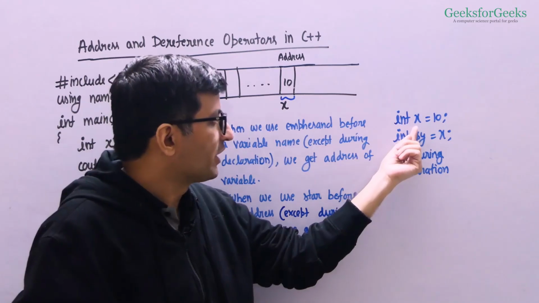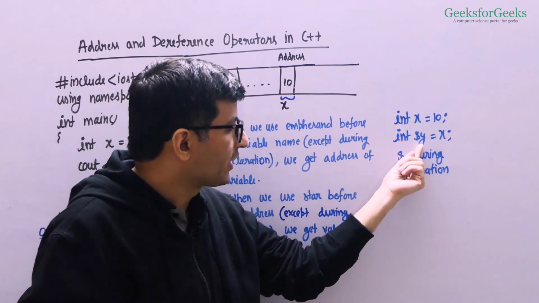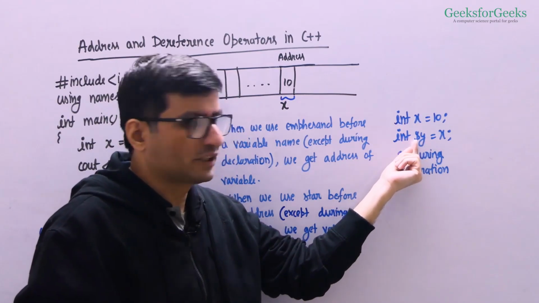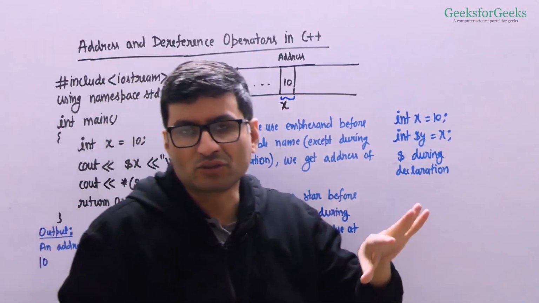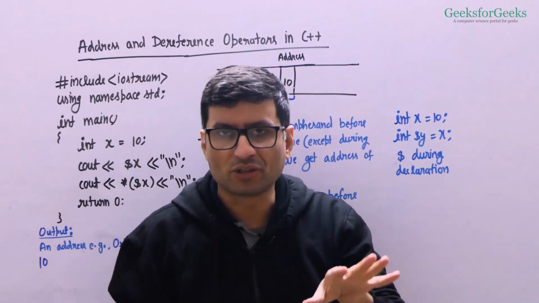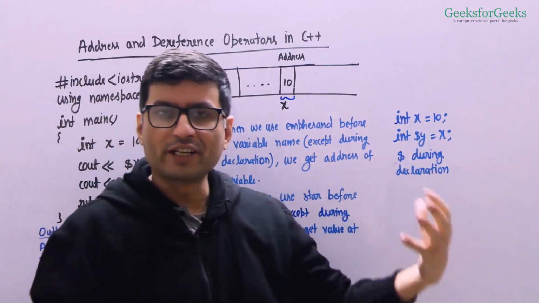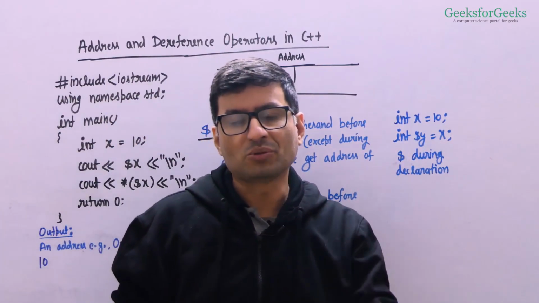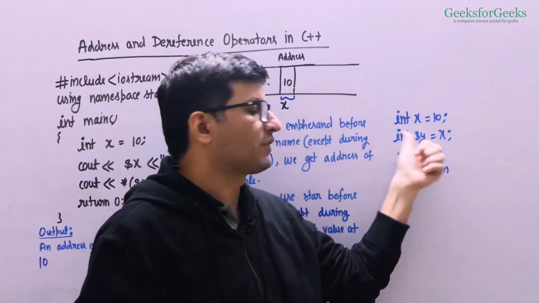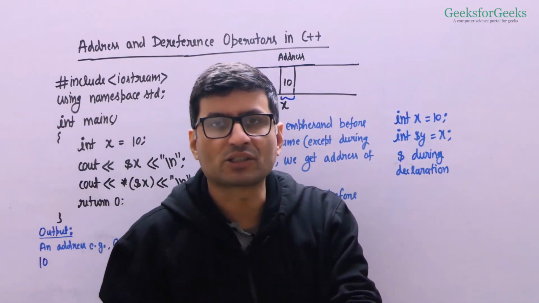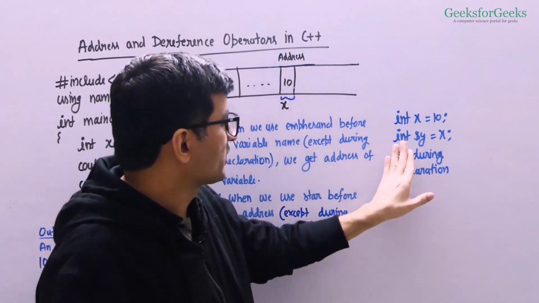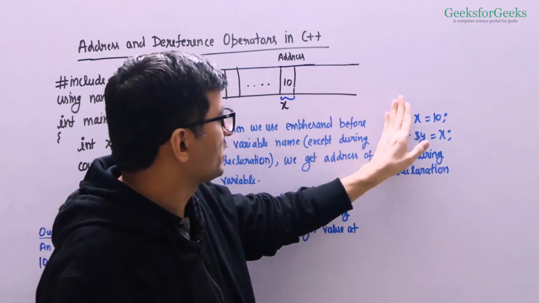When you create a variable name and you create a reference to this variable, you use ampersand. See, this ampersand is not the ampersand operator, right? It's not the address-of operator. The purpose of this ampersand is to create a reference variable. Its purpose is to tell the compiler that y is a reference variable. It is an alias to another variable. So this ampersand is for creating references.